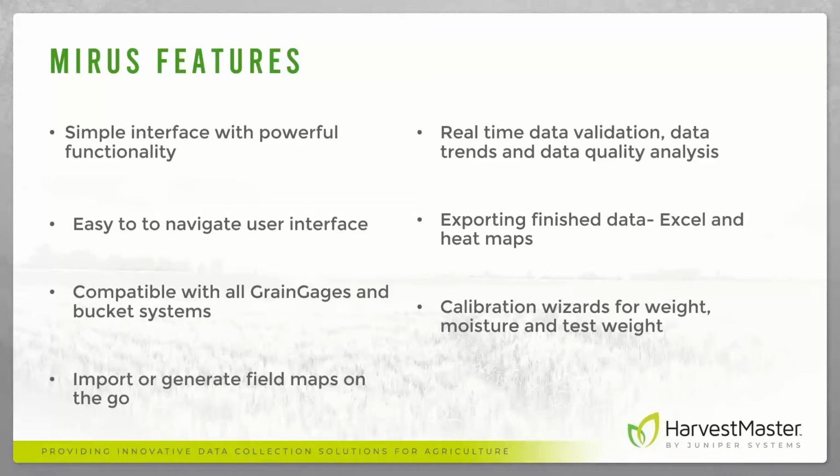One of the nice features about MIRUS is the ability to generate field maps on the fly, or you can import them from Excel, ARM, Agribase, or any other proprietary software, as long as it's in a CSV format. So you can have a lot more information at the users' fingertips as they're using the software. We have several features which allow you to look at real-time data, so you can do some quick validation, look at trends, and make sure that the quality of the data your users are seeing is working and everything is performing as expected.